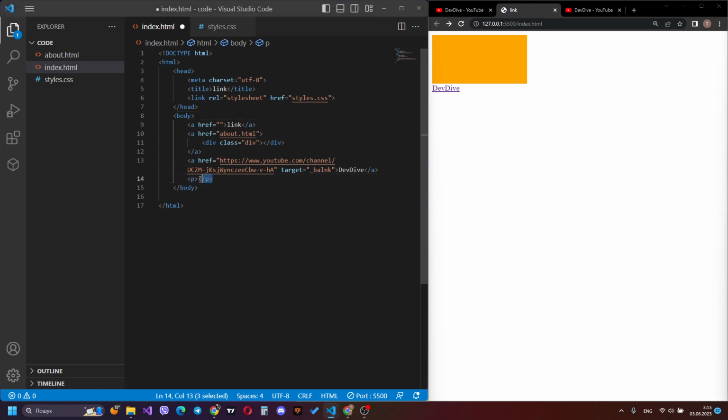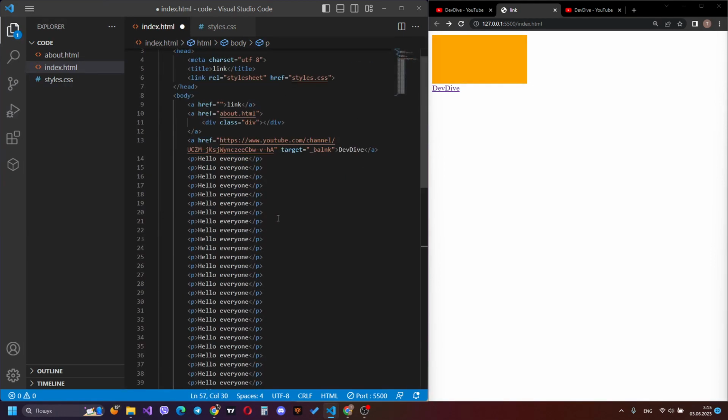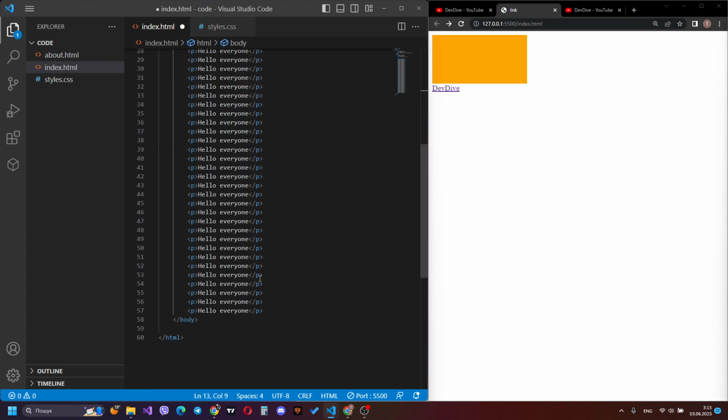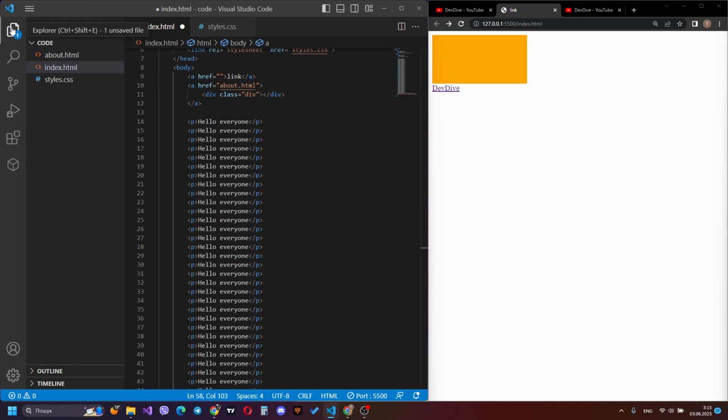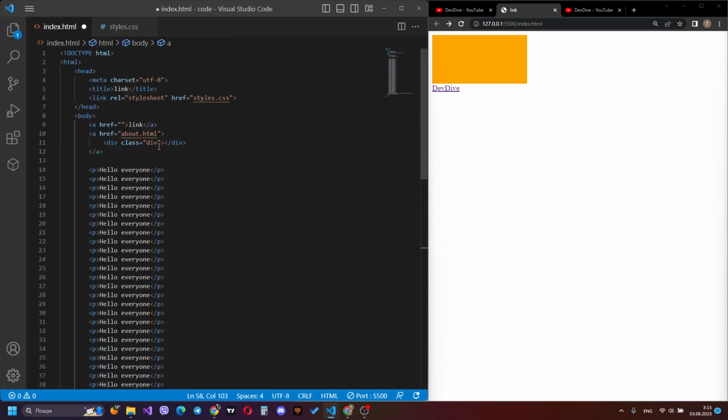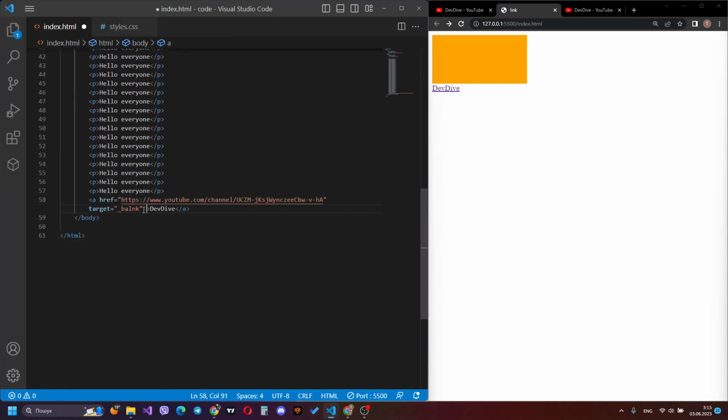Then let's add some content to our page. I just copied from my notes. You can write whatever you want. And let's move the link to my channel to the bottom of this page. So if we want to go from our first link to the dev link, we have to add one more attribute called id. In my case, the id will be called channel, but you can write any text you want there.